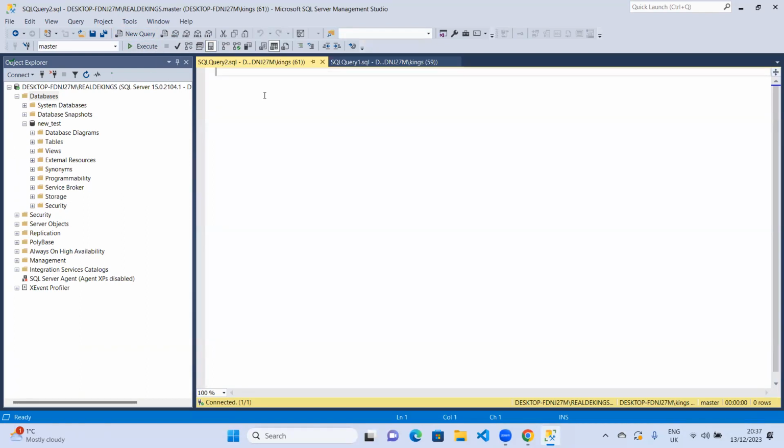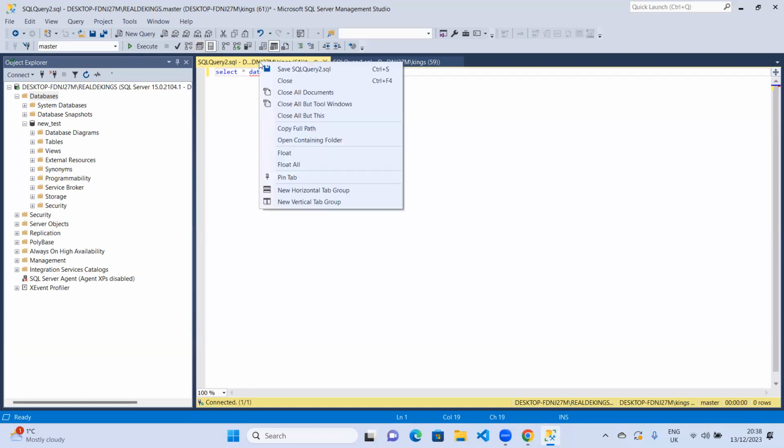So if I say, select all databases, and I want to save it, I can just right click and choose save SQL query to.